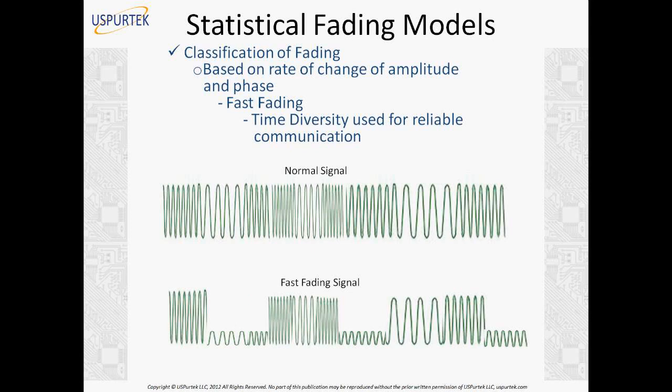Like what do you do? If you can characterize the behavior of the signal here, like let's say every 1 microsecond or 2 microseconds, I am getting a very strong signal. And then every 3 microseconds, I get a component of signal which is very weak. And then every 4 microseconds, I'm getting a very strong signal again. So if you can characterize the behavior of this fading, you could use time diversity. You could transmit multiple copies of the content in the signal, so that even if you lose one copy, you still have another copy transmitted in a different time slot. So time diversity, of course, can overcome the challenge of fast fading.